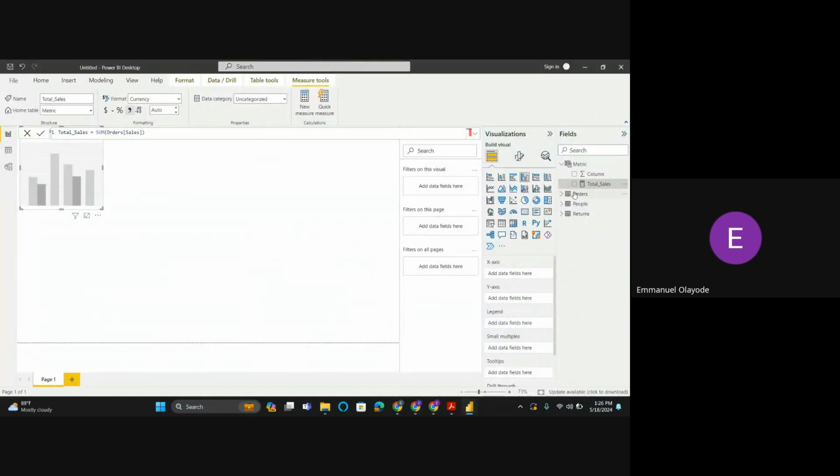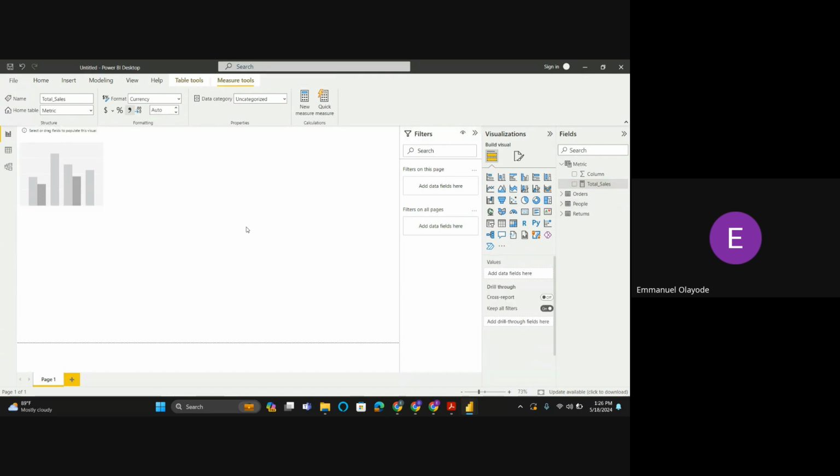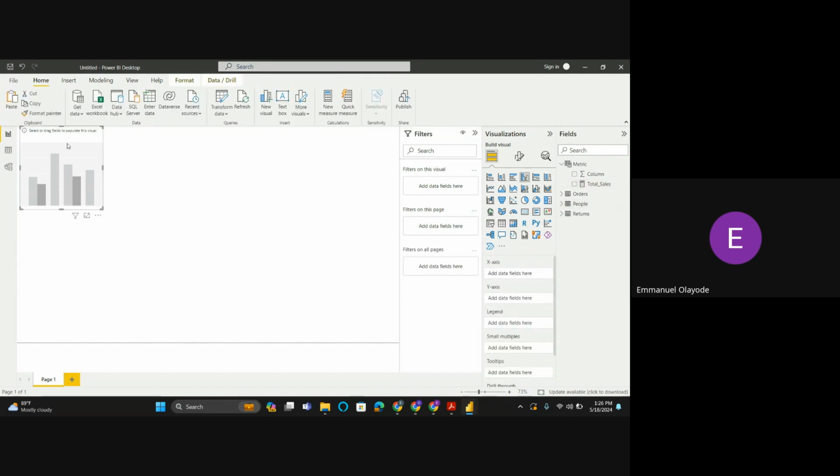So let me try to create a measure. Let's say I'm trying to drag this one to this other sales table now. I think it's possible. Let's see. Is there another move and delete new group? I don't think it's possible, but it might be possible. I'm going to find out. But from what I'm looking at here, it's not really working. But if it's possible, I'm going to update you on that. All right, thank you. Okay.